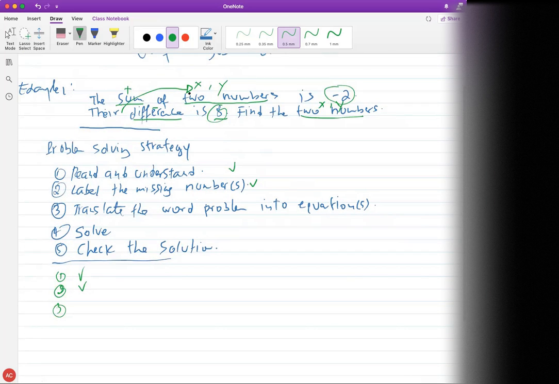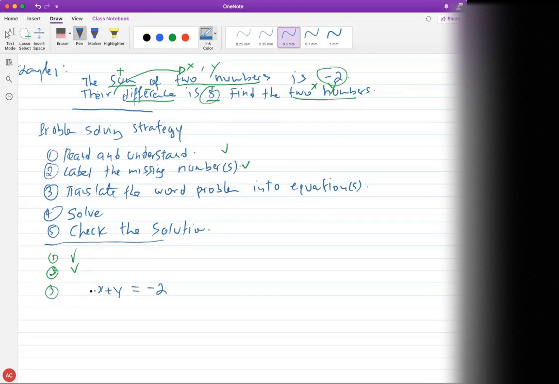The sum of two numbers X and Y is -2. Give me this as an equation. How would you write that as an equation? X plus Y equals -2. That's right. So two numbers, again, we don't know them. When we add them, we get -2. That's one of the equations. So the system should have at least two equations.